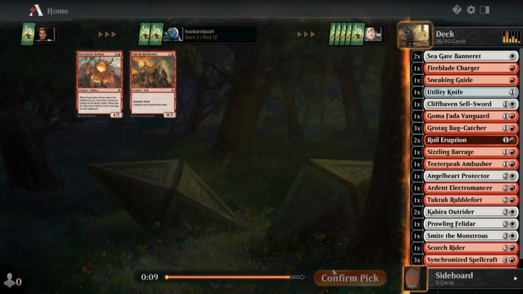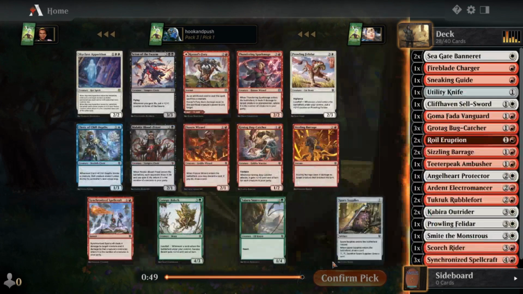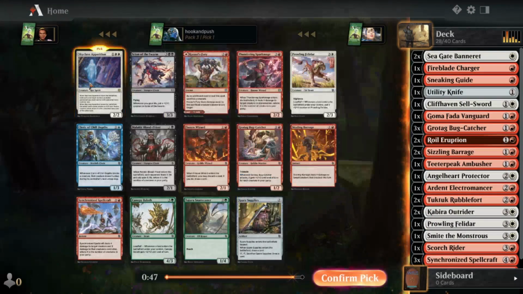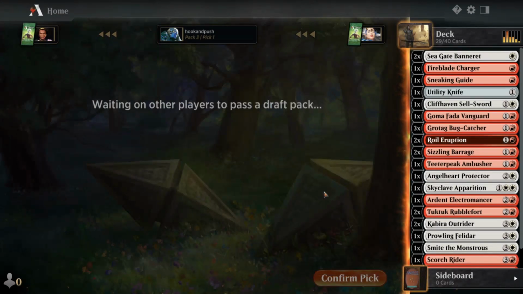Next pack is... probably won't take all 3 Synchronized Spellcrafts, but there they are. Outrider. Guess take another Rubble Fort. Sizzling Barrage, I guess. Pack 3. Am I definitely picking that? Yes, I am. Great piece of removal.